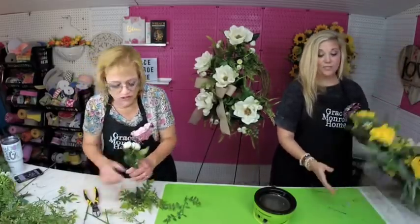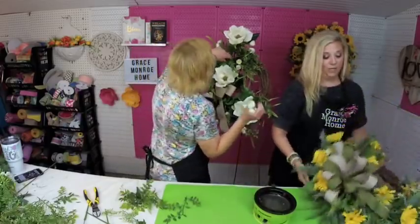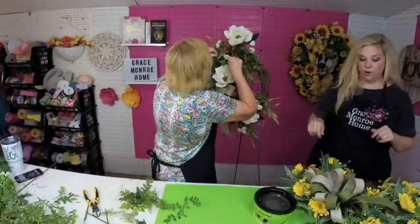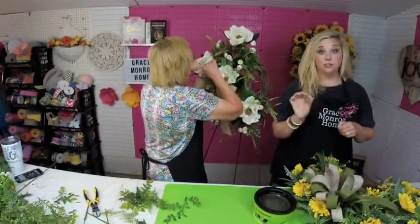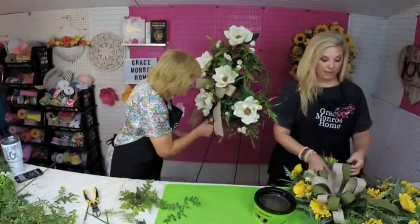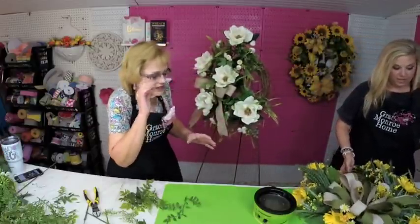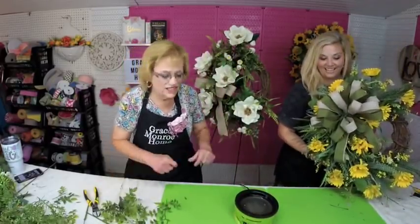So the great thing about this wreath that I'm doing right here, like I said, we have a better, more detailed, step-by-step tutorial on our blog. So you can just go to our blog, gracemonroehome.com. You can look up in the search, just look up Daisy Wreath. And that blog should come up. I'll leave the link if I remember to. Yeah, because it's an easier one. It's easy, but it's really pretty and showy.